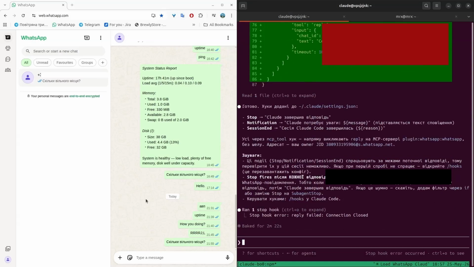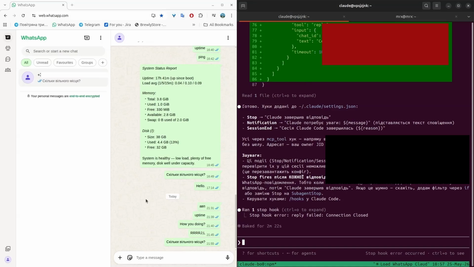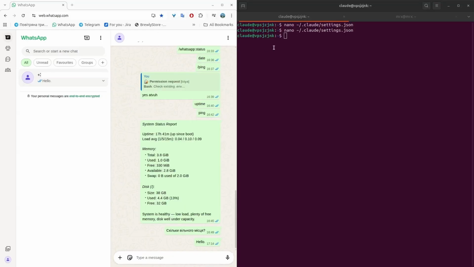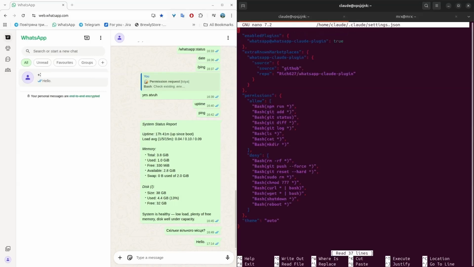Second, we disable stop hooks. Standard settings will spam you with "Claude has finished its task" after every message. We clean that up. And most importantly, .claudeignore. You don't want the bot wasting money reading node_modules or heavy logs, right? We tell it, only read the code, and this saves you up to 90% of your budget.